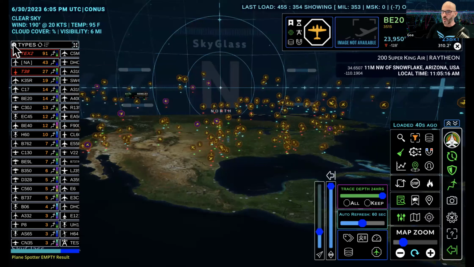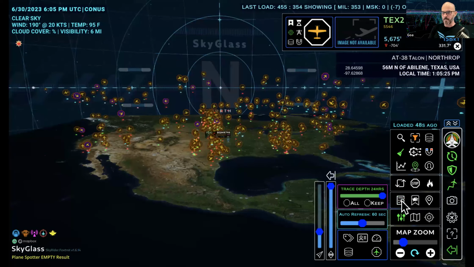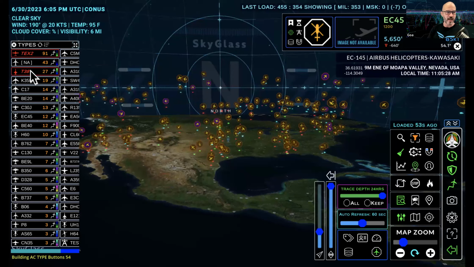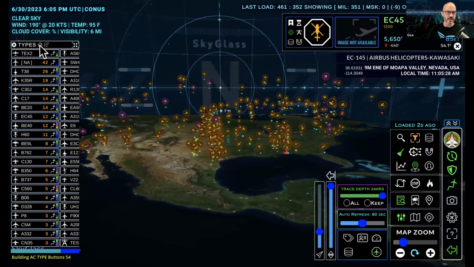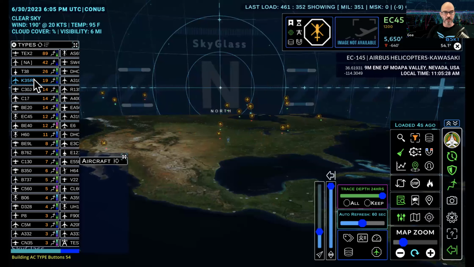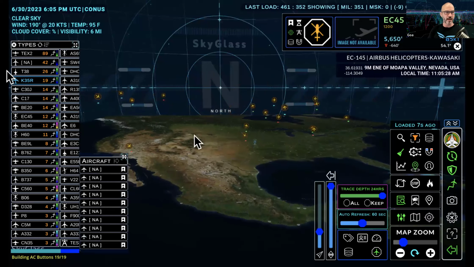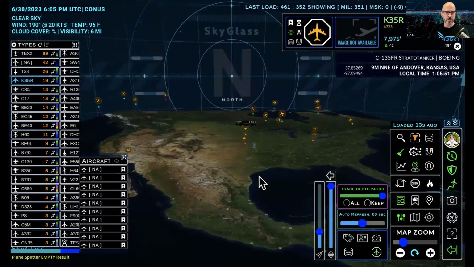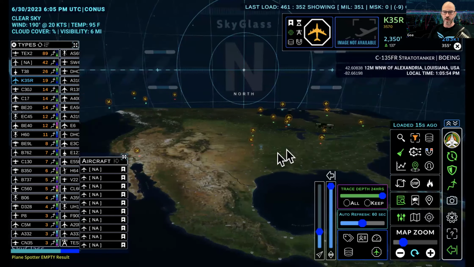When you close the type list panel, any selections that you have made will return. So you'll see the text twos and everything will jump back. The other way to do that while your type list panel is open, let me pull those out again, is just hitting this two arrows in a circle button on the top in the type list panel. That will reset any changes that you had made to hide or isolate modes. All right. I really like this isolate mode, especially with the K35Rs, the refuelers. Isolate those, and you can get a quick view. Oh, you can see where they've all been heading.